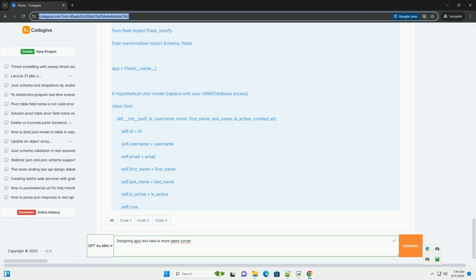Default behavior. If the fields parameter is not present, the API returns all fields. You can configure this differently if you prefer, for example always require a fields parameter. Error handling. Implicit. While we don't have explicit error handling for invalid field names, the if field in user_dict check prevents the server from throwing an exception if the client requests a non-existent field. More robust error handling could return an error message to the client indicating invalid fields.